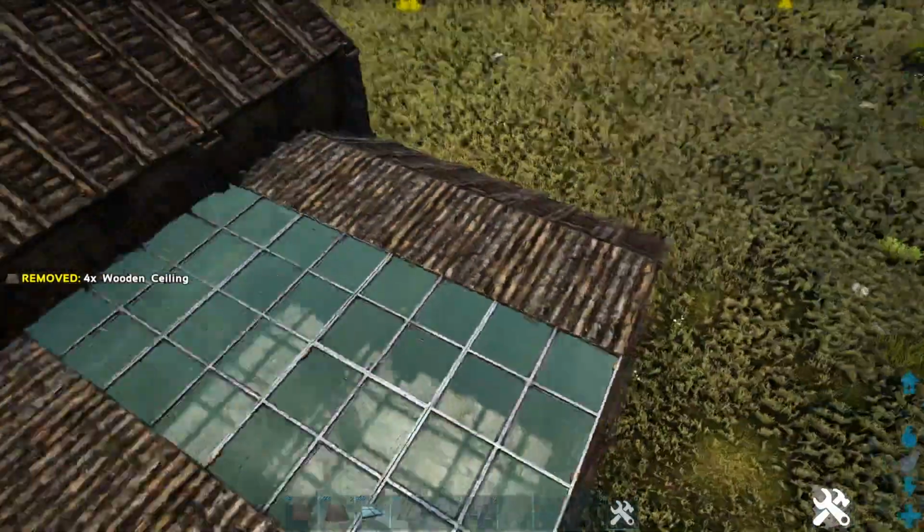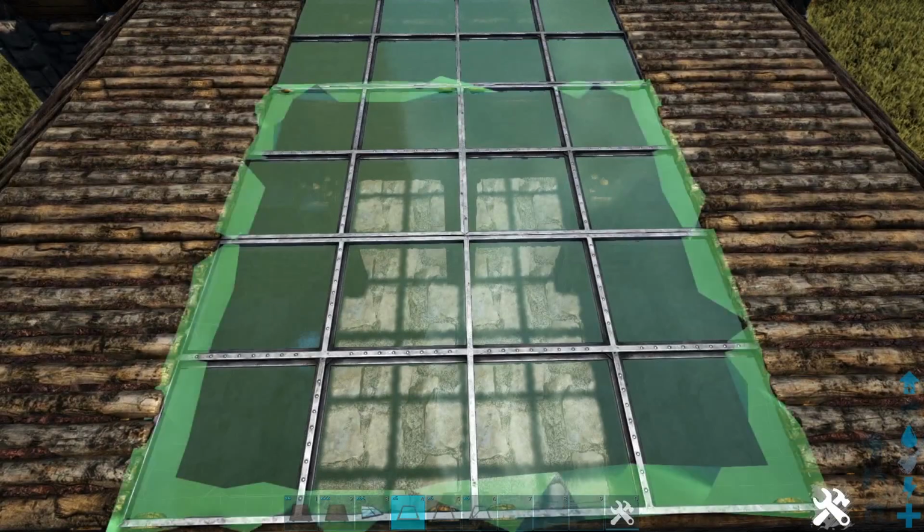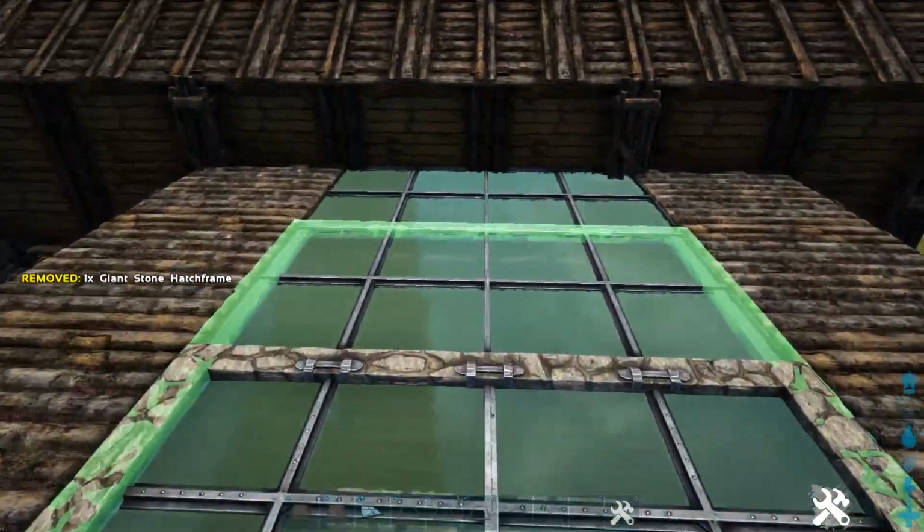Now we're going to go ahead and get out a giant stone hatch frame. And we're going to go ahead and frame the greenhouse with it. So you're going to want to place it right here. And then one more right here.